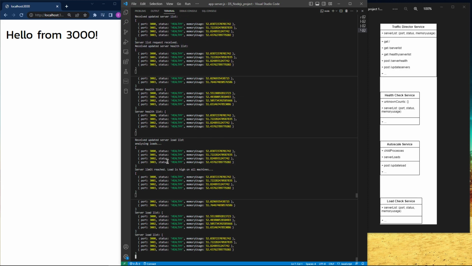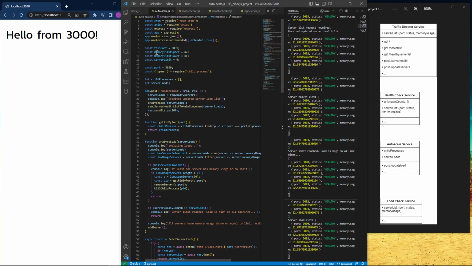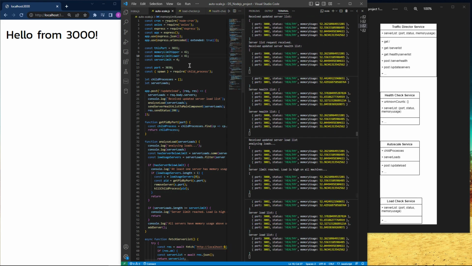And now, as you can see, all the services are sharing similar information. Basically, the auto scale service decided to launch 3 more servers, and the limit is set to 4 currently. That's why it said server limit reached and load is high, because currently the memory limit upper is 42 and lower is 41, and currently the memory is much higher, 52.